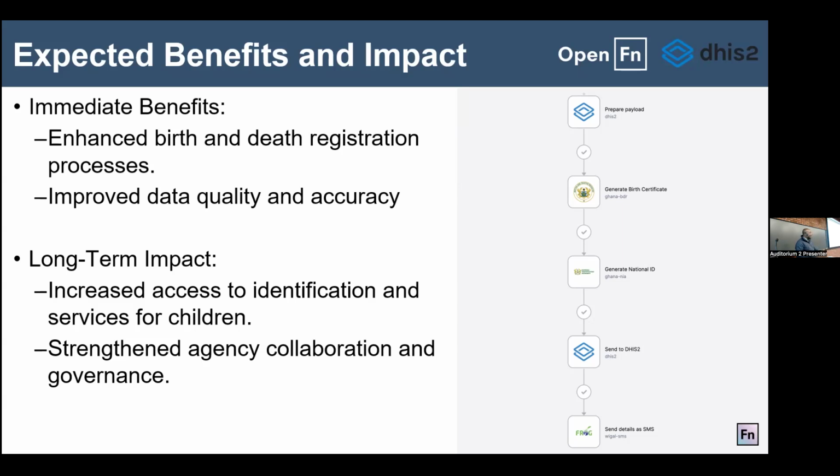So once we pick the initial data, we send it over to the BDR. They generate a birth certificate ID, and that ID comes back into the tracker. So right at the health facility, in less than a minute, you get that ID ready. Now, for you to have a national ID, because this baby is still young, we need someone to vouch for the baby. And that's a prerequisite for getting a national ID. So we pick a caregiver's details, someone who already has a national ID card to vouch for the baby. And this is necessary because of issues of citizenship.